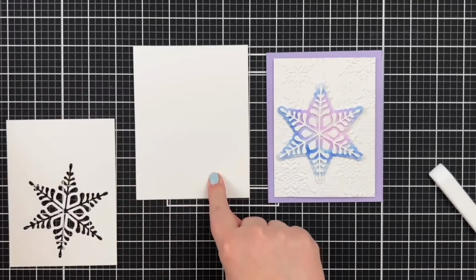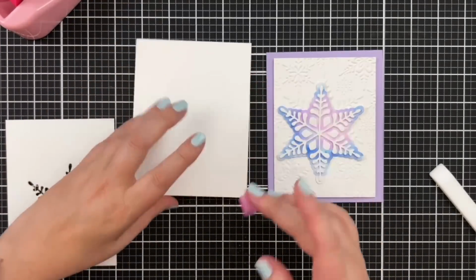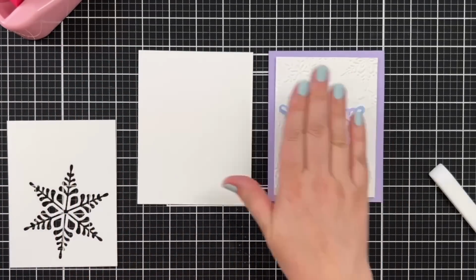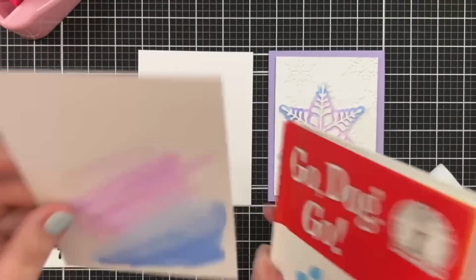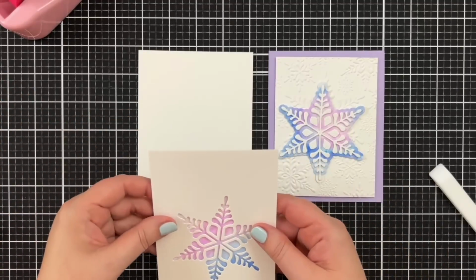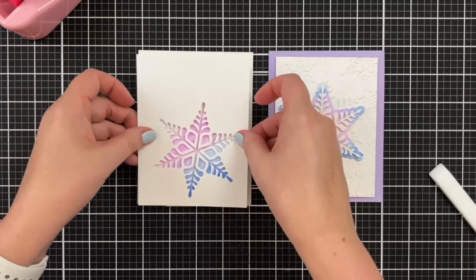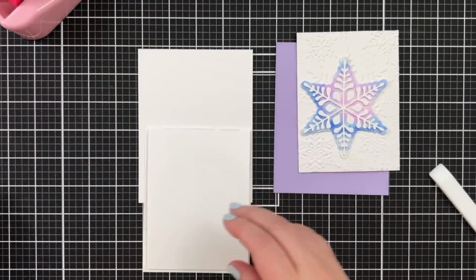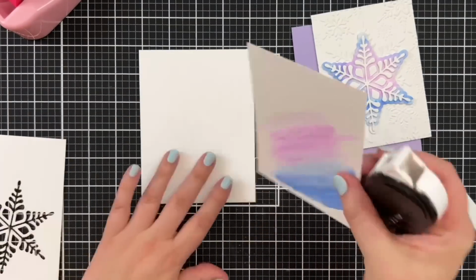Okay, so you're here. Oh, I need to get my pretty panel, so let me do that. I'm going to tape this closed, okay? That's just how I like to do it because I like to see everything I'm doing at once. I've had my panel in my little flattening book. There it is. Looks pretty good. I just want to glue this little panel down, so I guess I'll just put it right in the center. It's going to be fine.